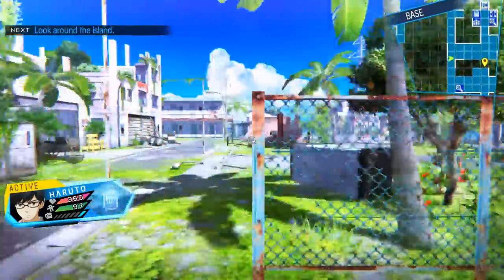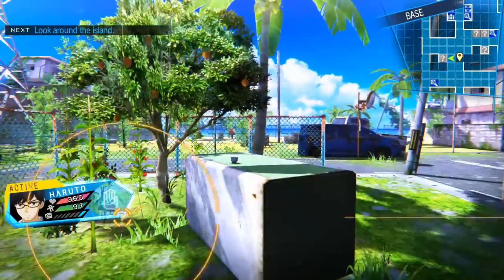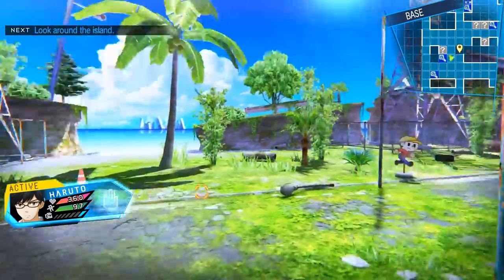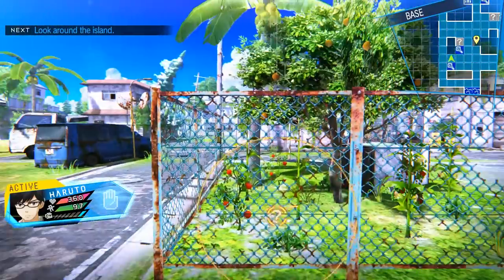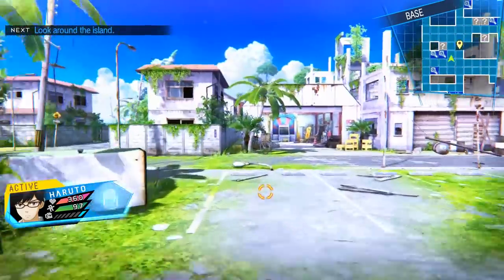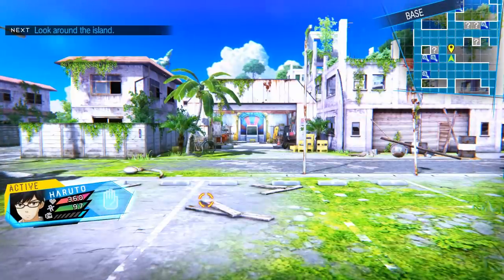Oh, this is a garden. Ow. Of a sort. Found there are vegetable looking plants naturally growing here. Okay, there we go. Found it. I'm just going to inspect everything, because if we have this whole map filled out, it's going to make me feel... I just get really stressed out when I have an unfilled map.